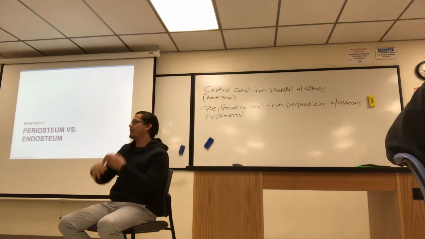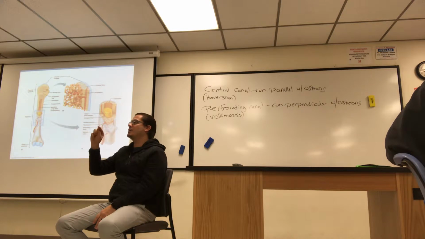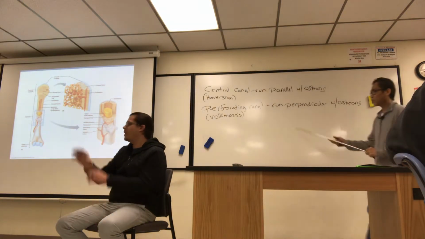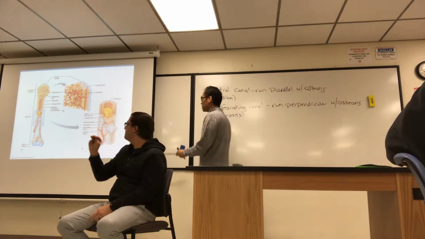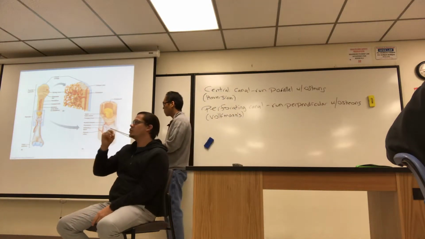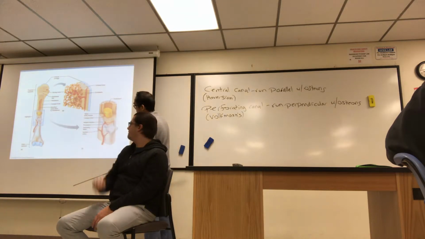Here's some pictures I have on the periosteum and endosteum, but I pretty much already described them in your notes when we looked at the model. The pictures are good to look at if you don't have the app handy. You see the Sharpey's fibers of the periosteum. Let's move on.